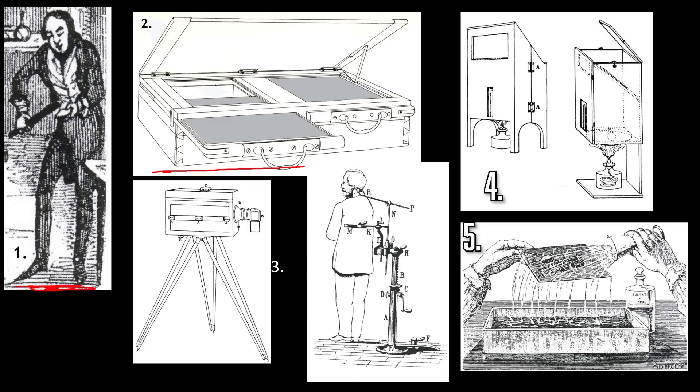You expose it in your camera — there's a guy here with a posing stand sort of holding him in position, like a fork you slot your head into one of the tines of and just wait. After that you develop it: you slide it into this box labeled number four, put some mercury under it, then light an alcohol lamp underneath the mercury and boil it. So you've got mercury vapor — that's a cool vapor to have around. You're having three or four different chemicals competing to damage you; it's a lot of nasty chemicals.